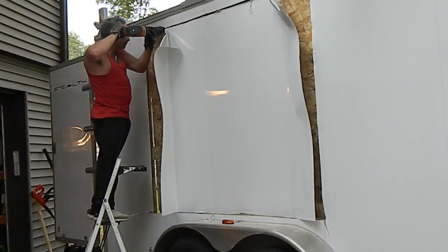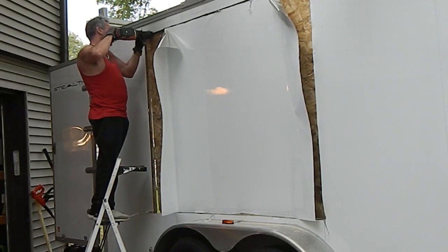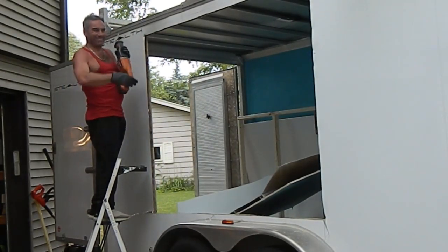Well, there it is, a big giant hole in a perfectly good enclosed trailer. It was a bit nerve-wracking, but I think it worked out good.